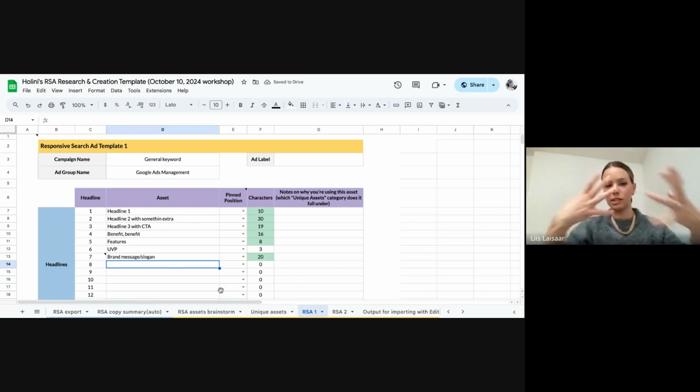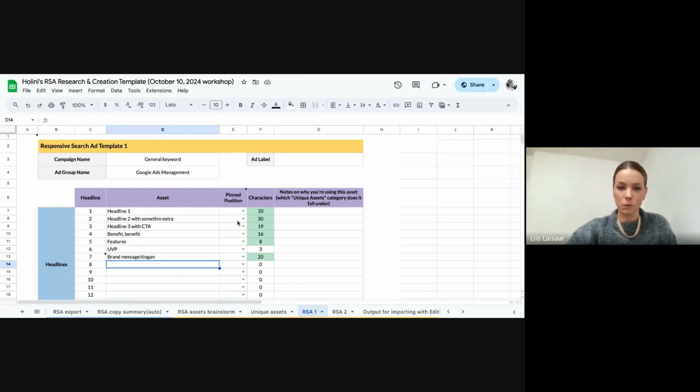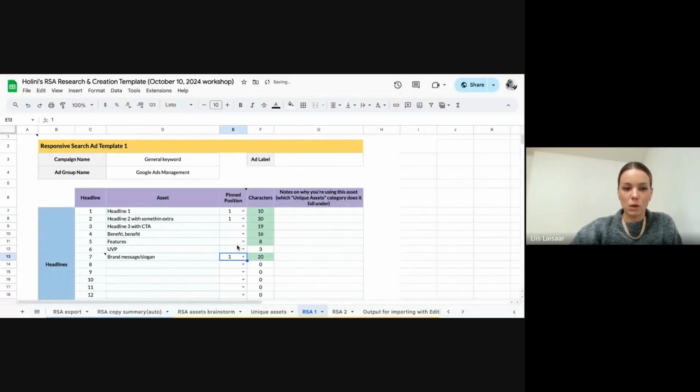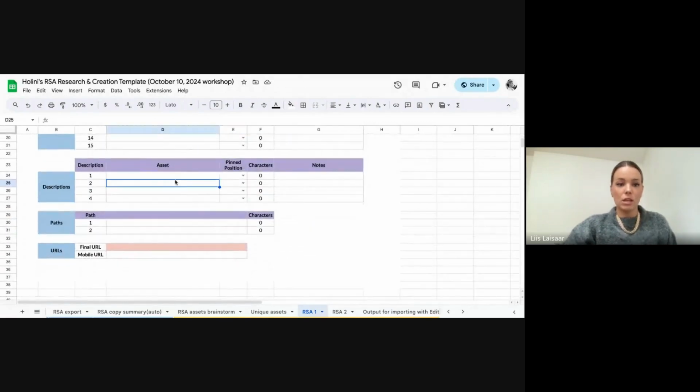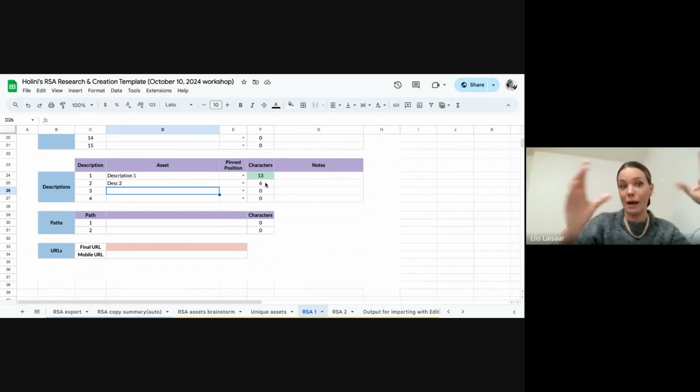You're going to see all the assets here at once. If you want to, you can pin these. There are 3 positions of headlines, so you can choose which positions you want to pin to. Let's say I want to try pinning this as well, but others I will leave as is. Description 1, description 2, and here it's purposefully left white because it's giving you an indication that it's way too short.